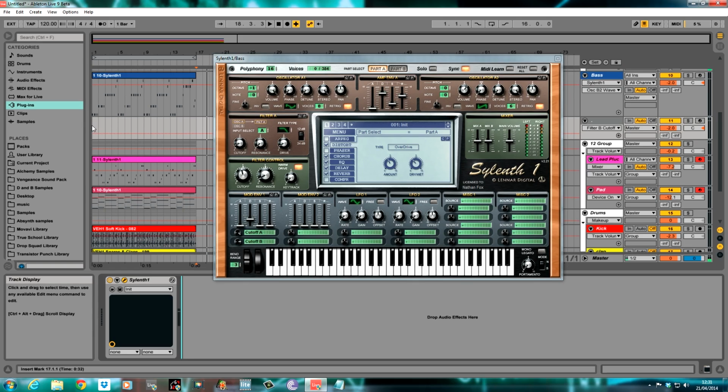So I'll show you the little beat that I've made all together with all the elements in, and then I'll solo the bass patch, which is what we're going to be covering today. I'll show you that on its own, and then we'll get down to how I made it. So this is it all together.